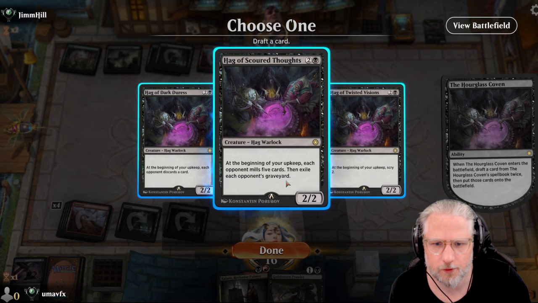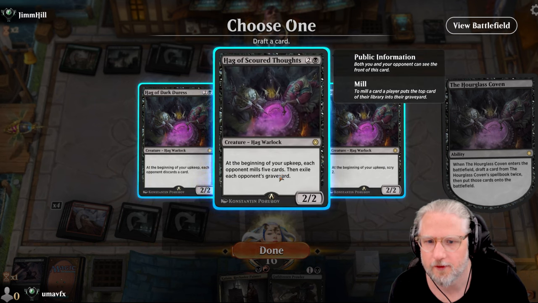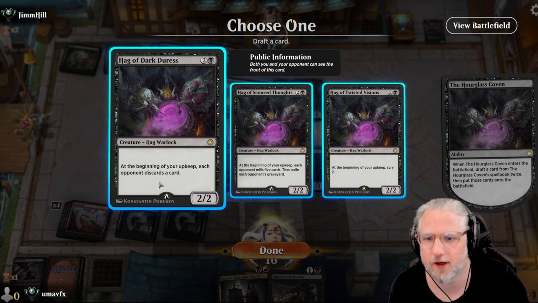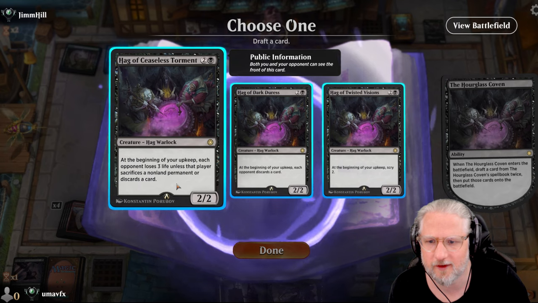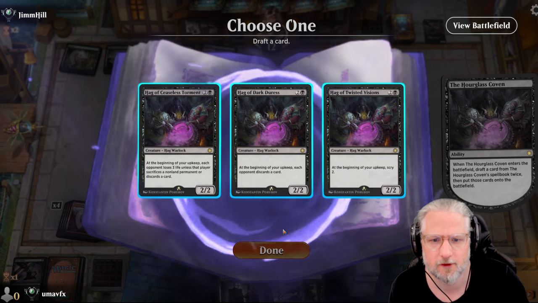Scry 2. At the beginning of your upkeep, exile 5. Yeah, this is a win con. Oh wow, this is also pretty good. At the beginning of your upkeep, each opponent discards a card. But I think this is just a better win con. Each opponent loses unless they sacrifice a nonland permanent or discard a card. Damn, that's good.